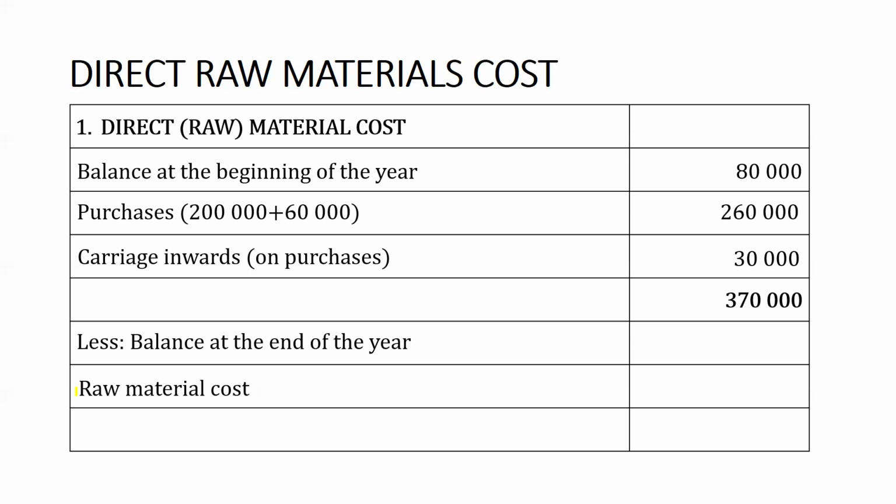Okay, raw materials that were issued to production, we refer to them as raw material cost. They're no longer part of the raw materials in the warehouse. They are issued to production. Therefore, we're going to take it. So these are the ones that are issued to production. This value was given to us as 350,000. Okay, so we're going to put it there as 350,000.